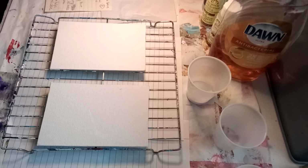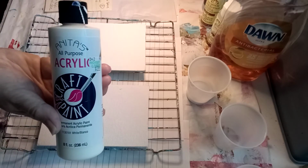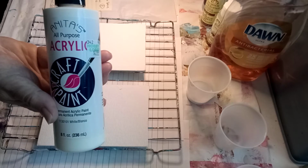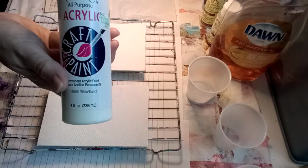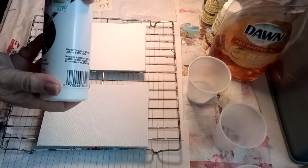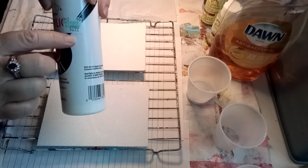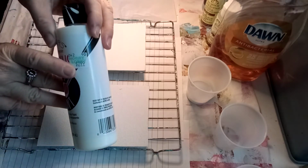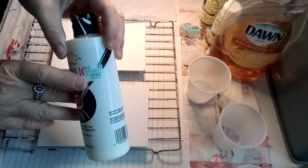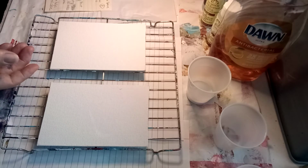And so I'm losing my notes. Other places you could get paints would be like this white one. I have learned from many YouTubers that you can get paints for a good deal at Hobby Lobby. I just got a bunch of stuff for 50% off. So they have 50% off, 30% off, 40% off, different prices. But this was $2.99 regular price, and then I got it on sale on top of that. And this is an 8-ounce bottle, so that was a good buy.